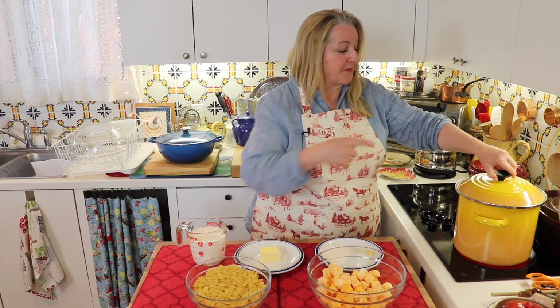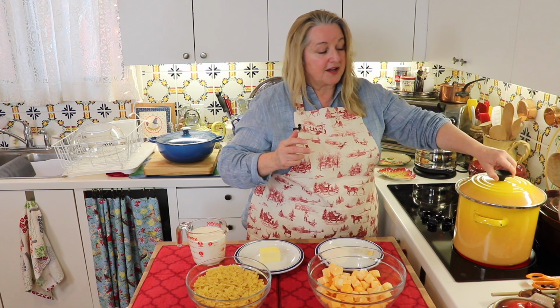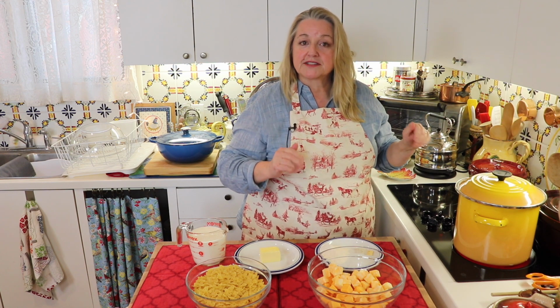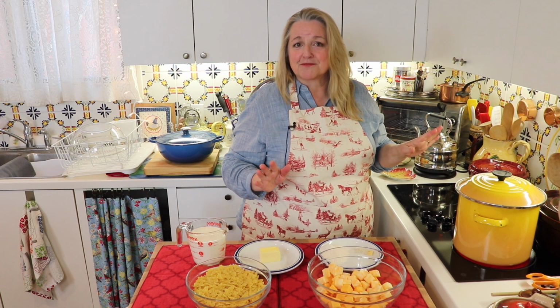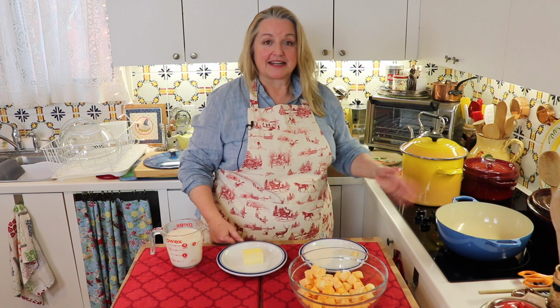And I've got a big stock pot here, which I've got water coming up to a boil. Once it comes up to a boil, I'm going to salt it. And I'm going to salt it well, at least a teaspoon of salt. Sometimes when you put the salt in, it will calm the boiling down, so I'll wait for it to come back up to a boil, and then I'll add the farfalle. Well, my farfalle's all done, and I'm keeping it warm in there, and now we're going to get ready to make the sauce.